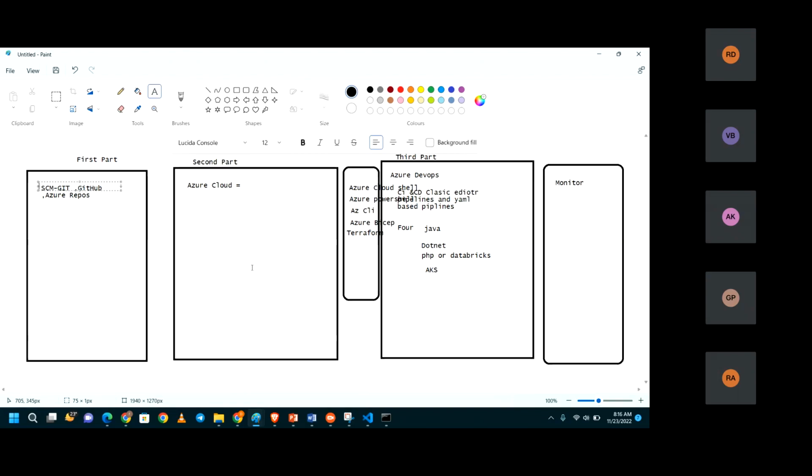Maybe this cloud is more than 15 days, and these are weekdays. This is also more than weekdays, so this is maybe 15 days.